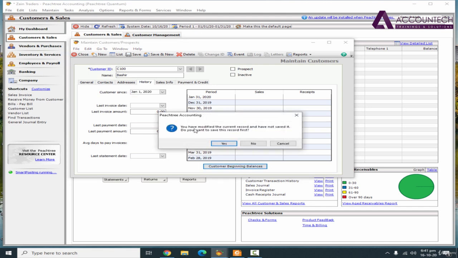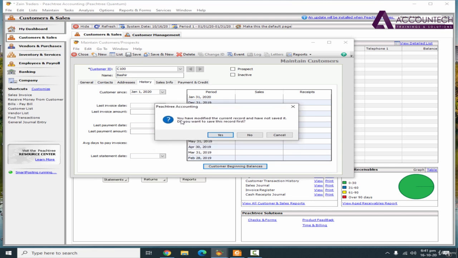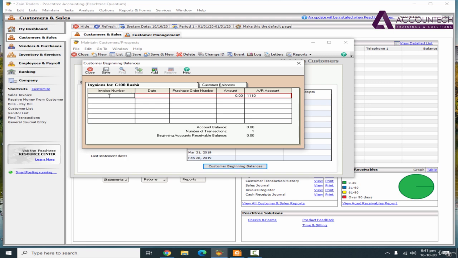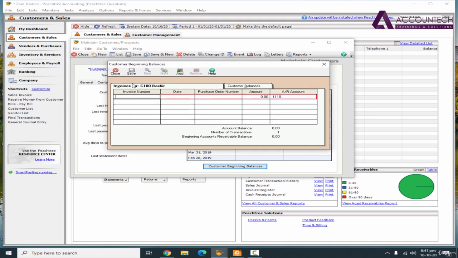Now it will open up a prompt in which it is mentioned that you have modified the current record and have not saved it. Do you want to save the record first? I'll click yes, and then I'll go to this screen in which I'll enter the opening balances. But it specifies that any balances that you enter will be considered an invoice. So I have to give an invoice number for that.